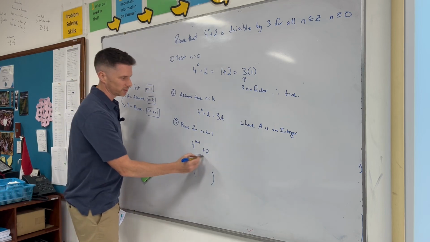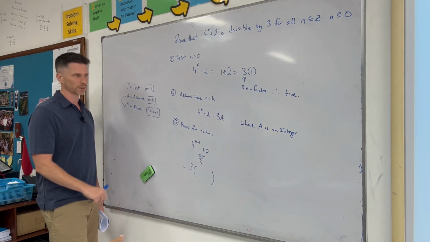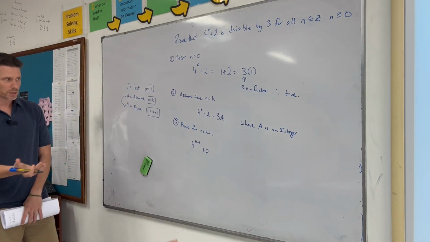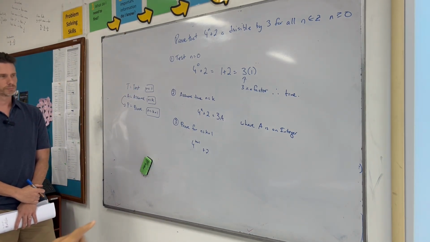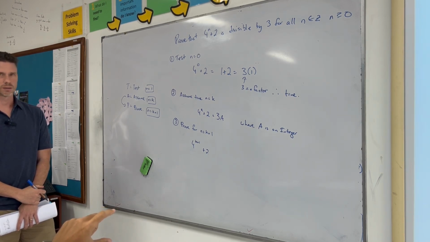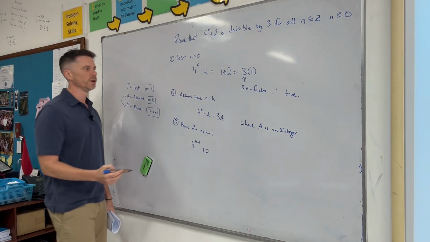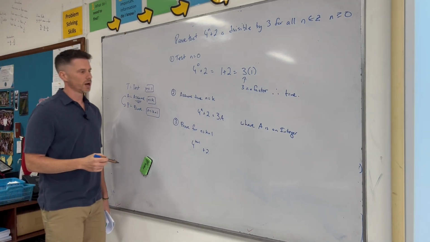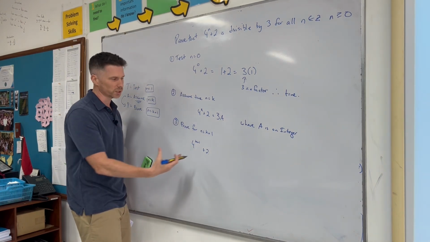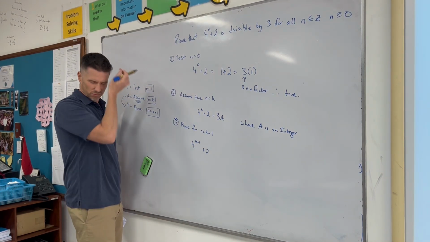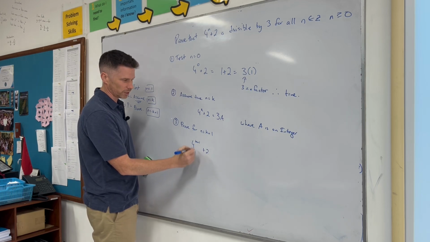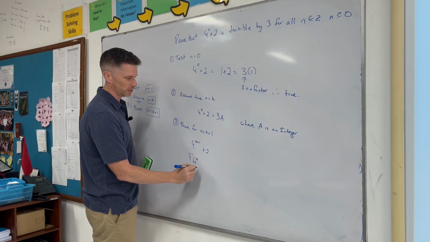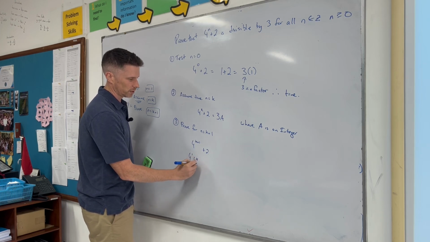So how do we work this down into 3 times something? Can you simplify it to 4 to the k times 4? I think you have it. Remember, we're going to use the assumption step at some stage, but we can't substitute it in just yet. But Josh had a good idea. He was saying that you could rewrite this as 4 to the power of 1 times 4 to the power of k, plus 2.